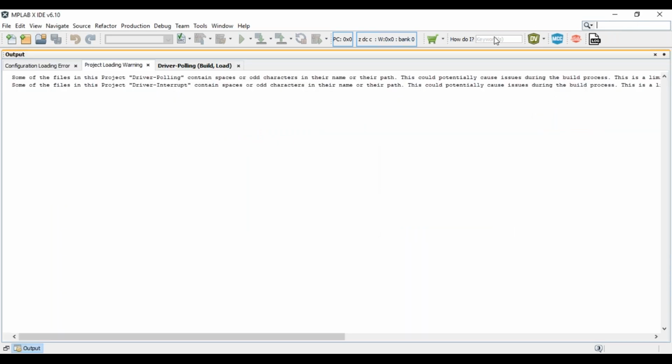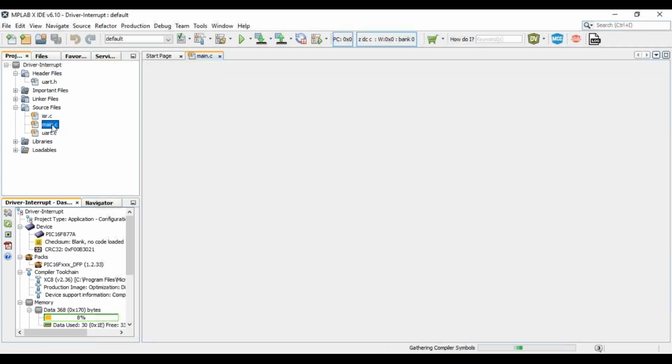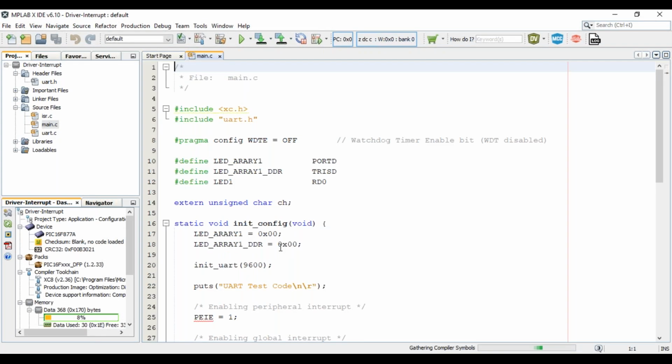Okay, so now observe this project. Source files: I'm showing the main function first. When I'm using UART's interrupt, what should I make sure to do? When using the interrupt source, there are two sources in the UART right now.